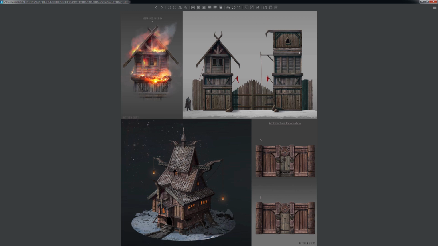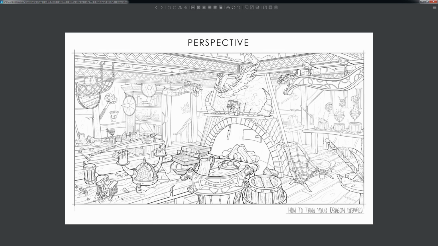So here's an example of this right here. There's no perspective in this drawing, this painting. It is purely a flat, two-dimensional drawing. Same with these little facades right here, these architecture explorations. But now when we take perspective, we can apply it to a three-quarter drawing, and we can give this to a modeler, and a modeler can now visualize our building with a clear understanding of what it is they need to create. So this is why, yes, it's important to have good design ability, but it's also very important to have good drawing ability so we can communicate our designs. And perspective is one of those abilities that is going to allow us to communicate these spaces.